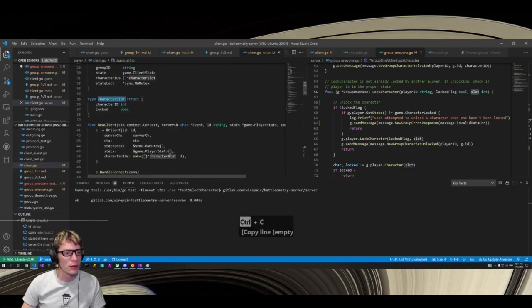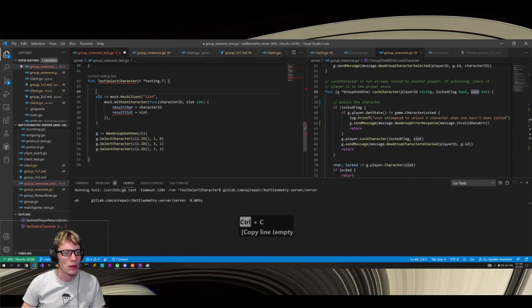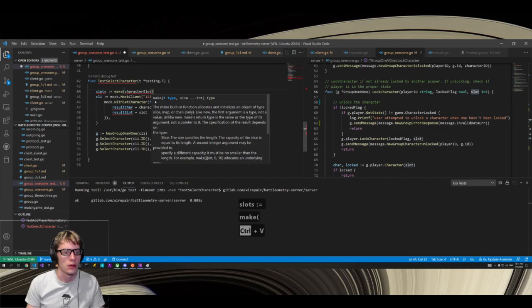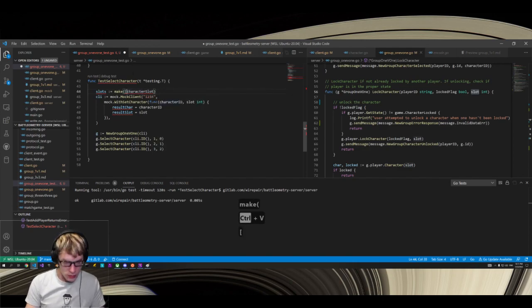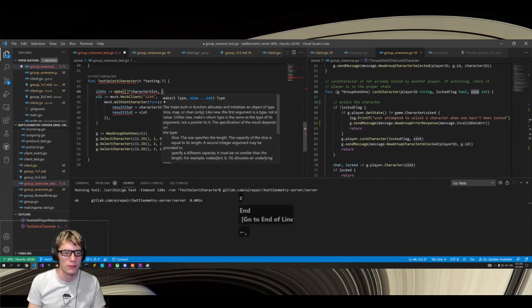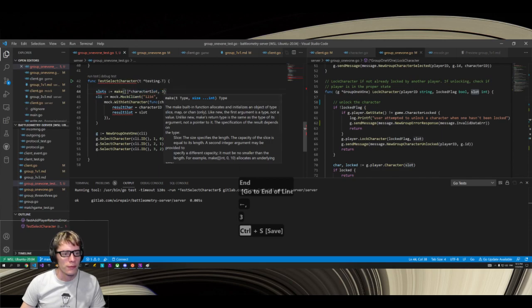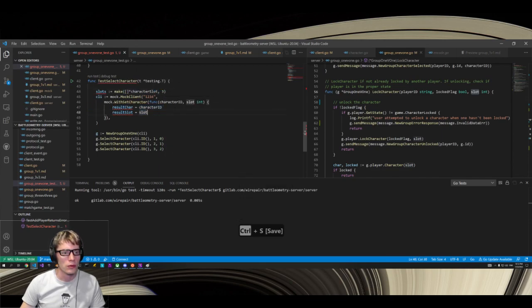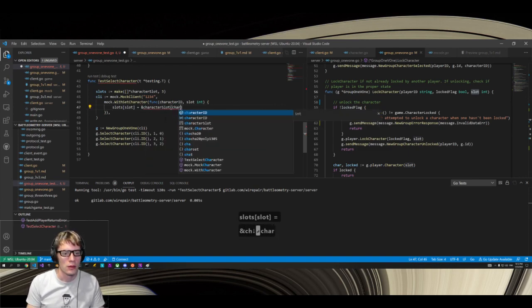Yep, character slot. So we're just going to make a mock one here. Slots is equal to make slice a character slot pointers. I mean, at some point here you start like implementing the same exact code that's in it, but whatever. There's 3 of them. Then we're just going to do slots slot is equal to character slot, and then character ID is equal to character ID.